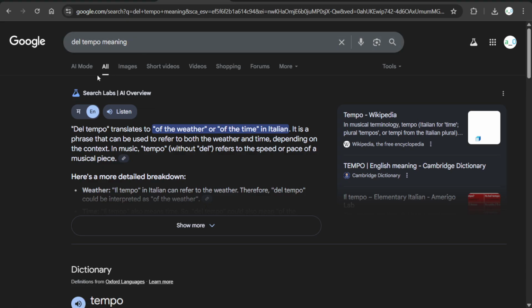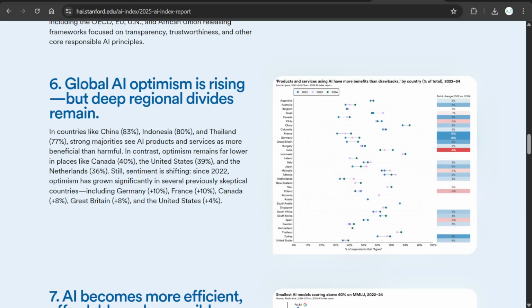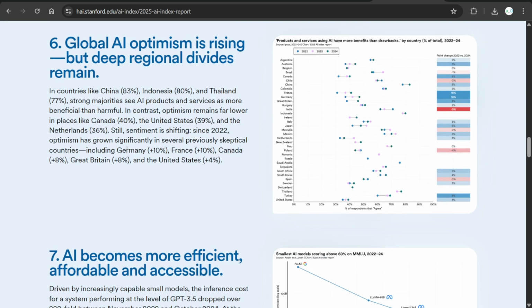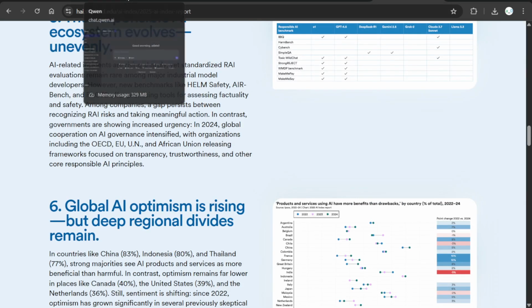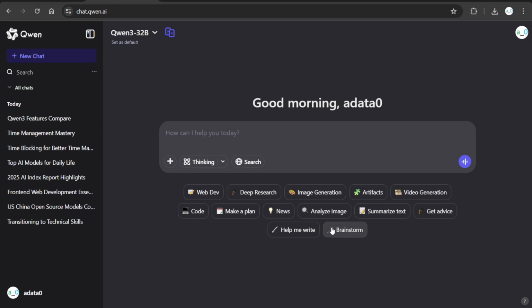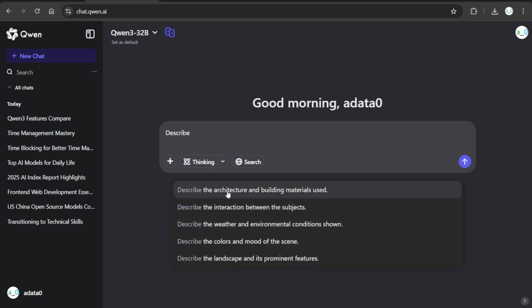What I will do, I want to analyze this graph.